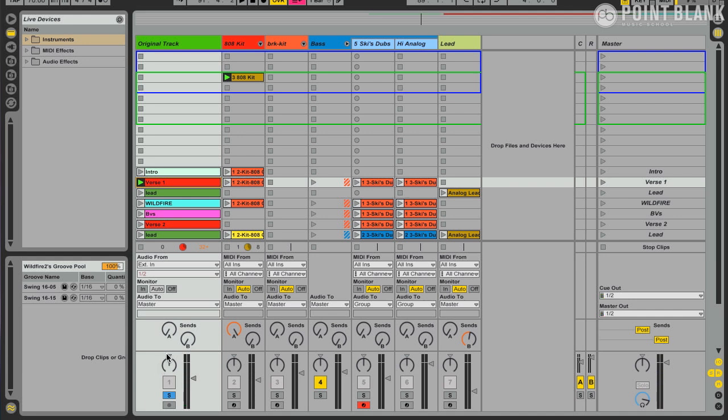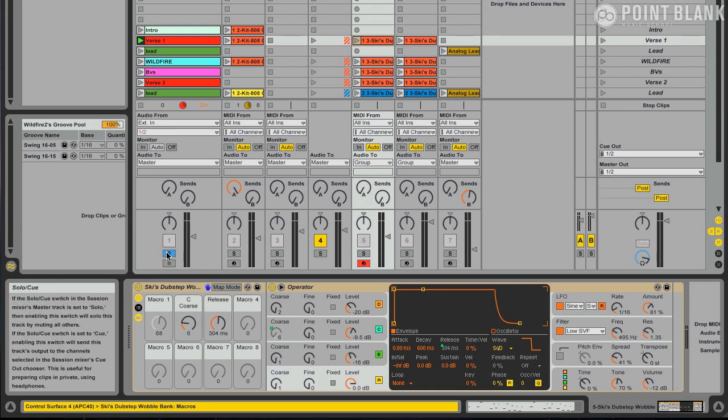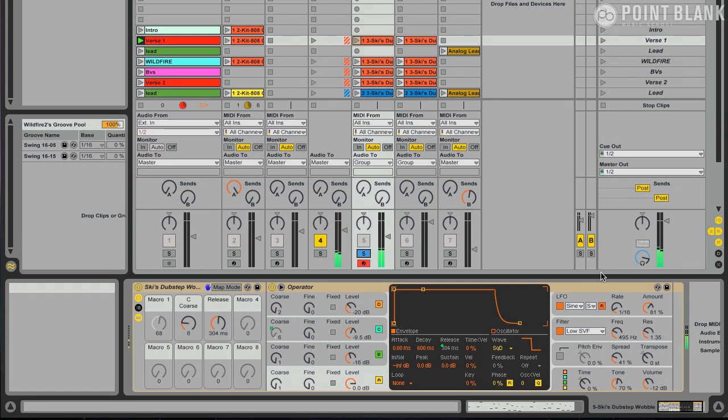So there's a real kind of dirtiness to that sound, but the real feature of that is that wobbly effect. And I'm just going to show you how that's created. So let's just go back into this. This is the sound I've got here.